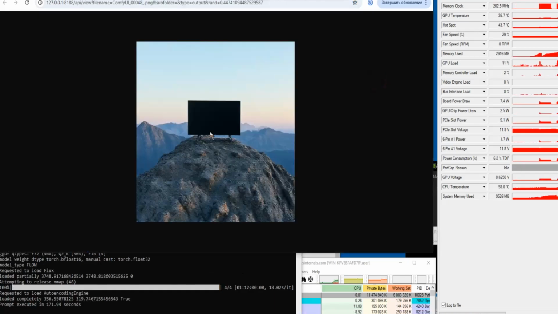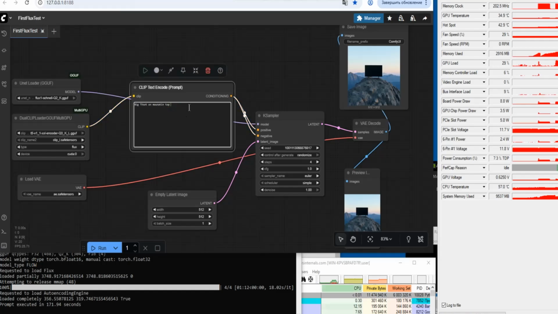Let's correct the request a little, so it is not so boring, and we will remove the video speed limiter. After that we will start the generation again and see how much time will be spent on each iteration.